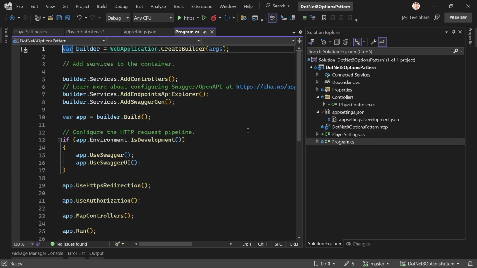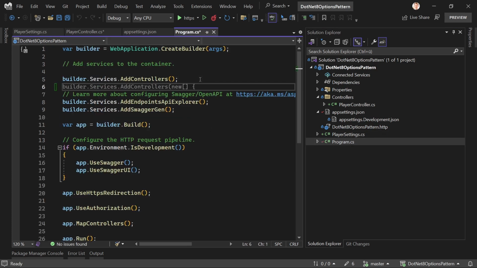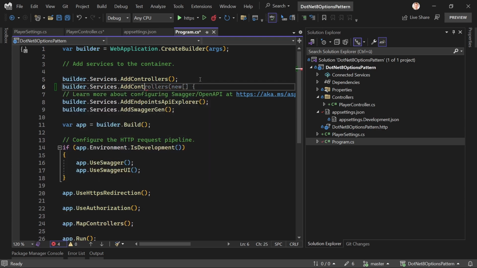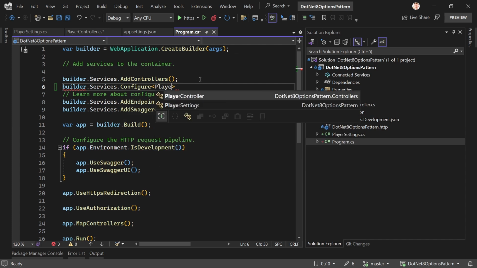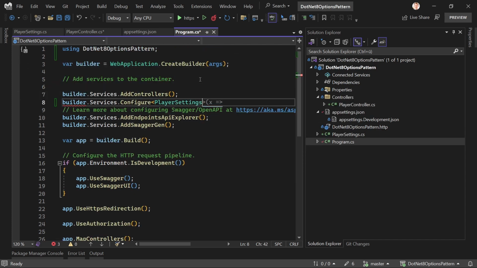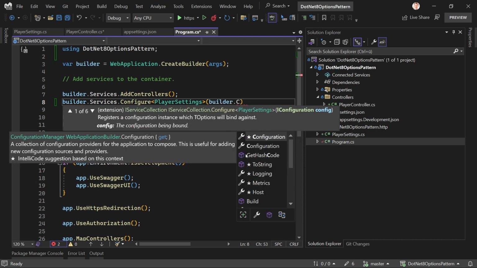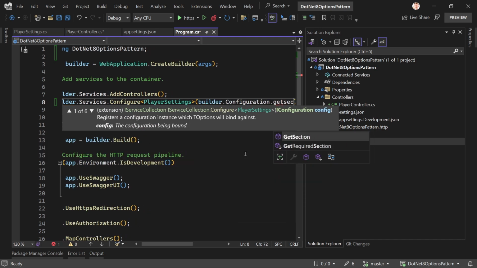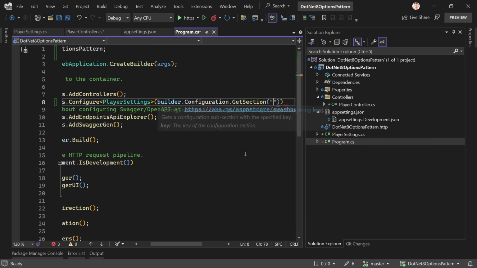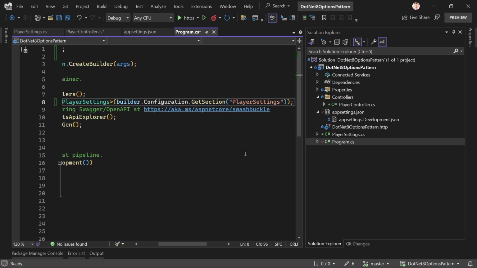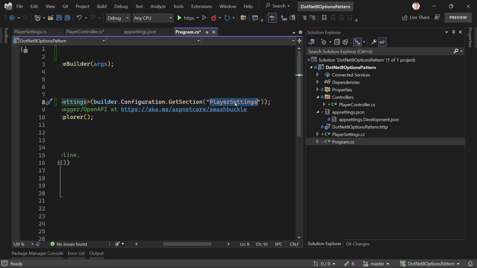So we go to the Program.cs, and maybe down here we say builder.Services, not AddControllers, Configure, and then PlayerSettings. And here you access the app settings JSON with Configuration.GetSection and then PlayerSettings. All right, so this is the only time where you have to really put this.